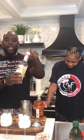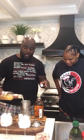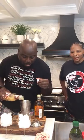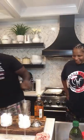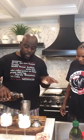So I have a little white peach puree, all right? We're gonna put some of the peach puree in the bottom of this right here, okay? And then I have some Hennessy. On a French 75, you could use gin or you could use cognac. So we're using cognac for a little dark, okay? So we're gonna put a couple of shots of the cognac in here. A few shots of cognac in here. Half the bottle in there.